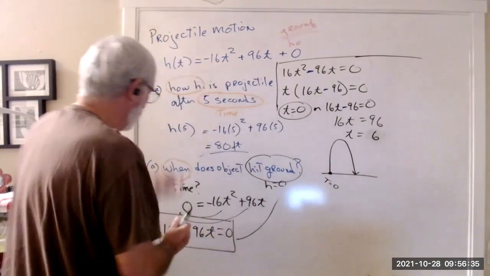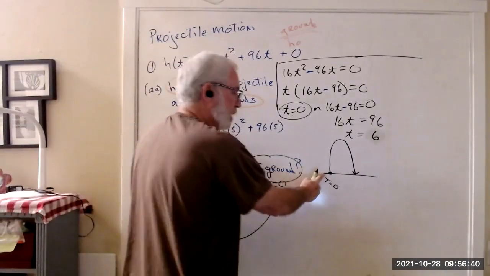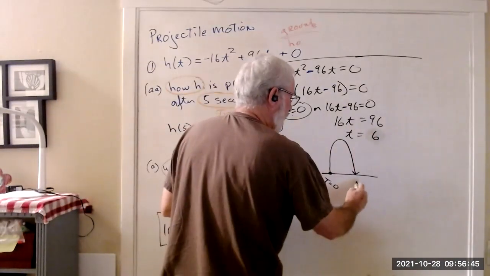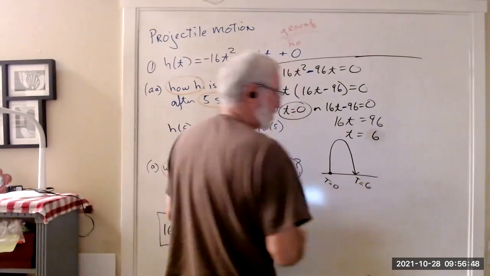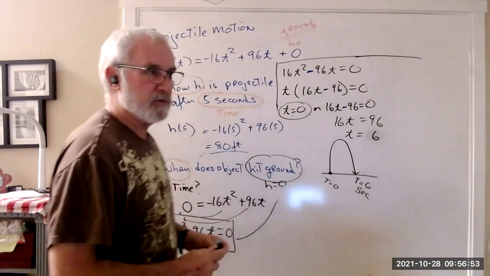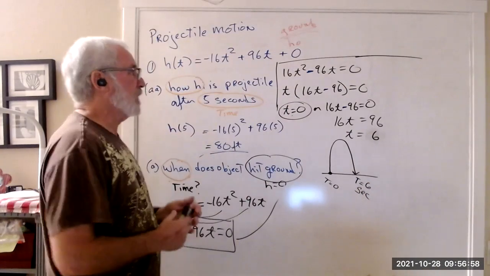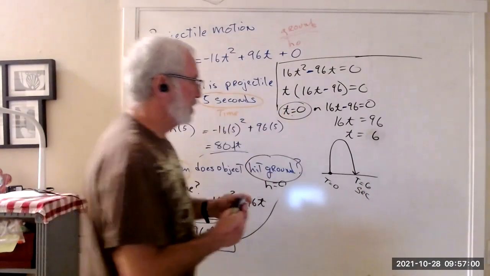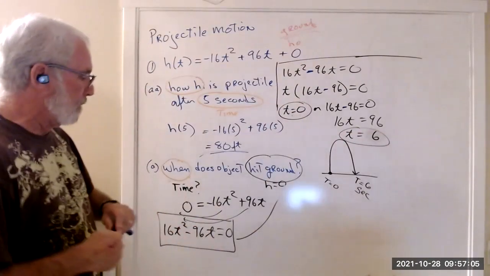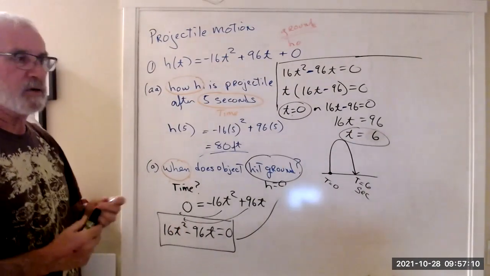So you remember, we're talking about when is the height 0? Well, when time is 0, because it said we start on the ground. And then it goes up and comes back down. And this is where time is 6. So after 6 seconds, this object would have gone up and come back down, hit the ground. Okay, so that's what your math is trying to tell you. It's still going to give you 2 answers, but you have to interpret them. I want the one when it hits the ground, not when it starts.